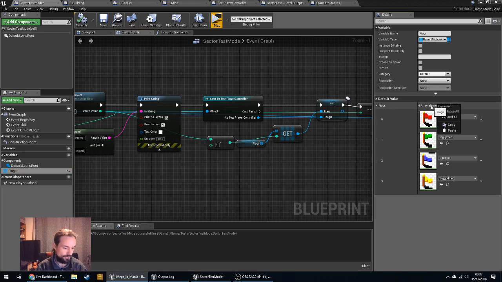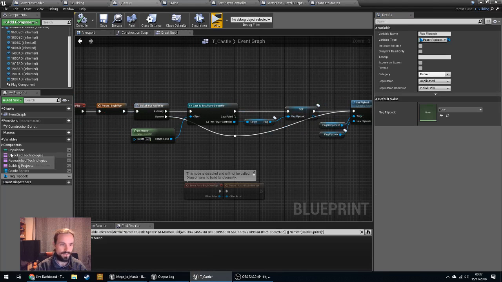Like we need a shield, we'll need the icons displayed on the minimap, all that kind of stuff needs to come from the player itself. The flag's actually only used by the castle.